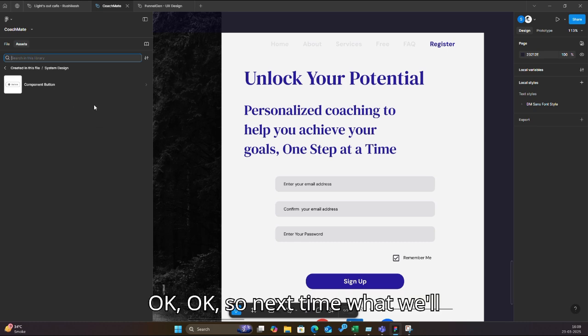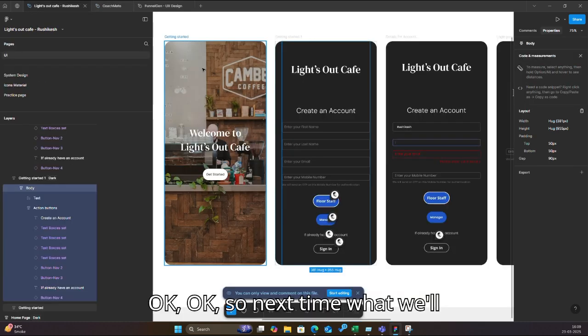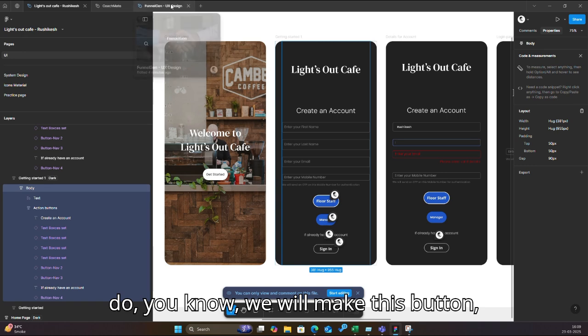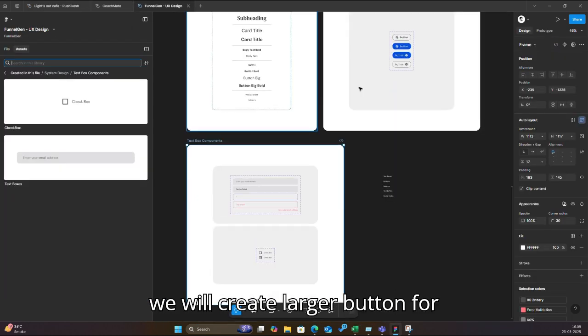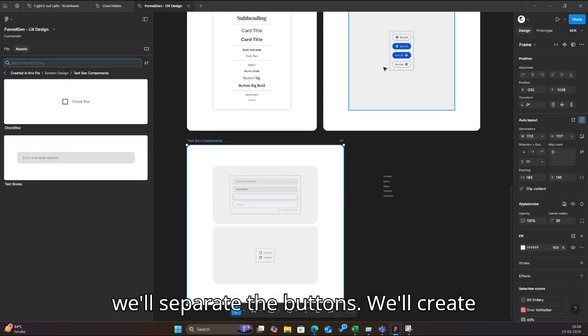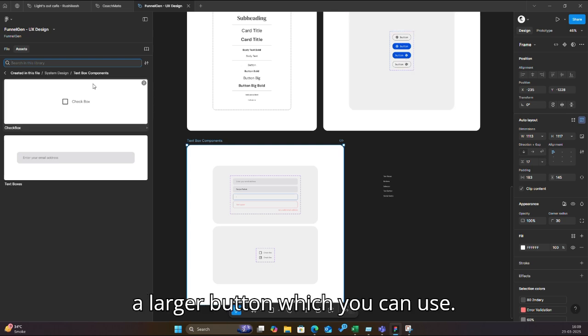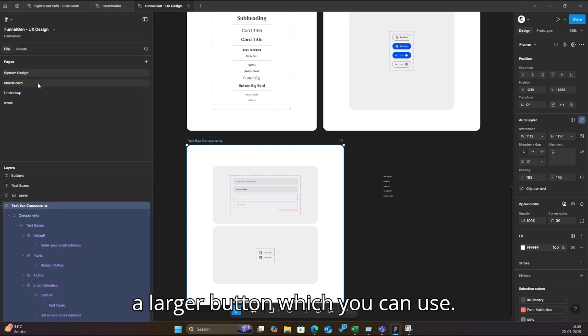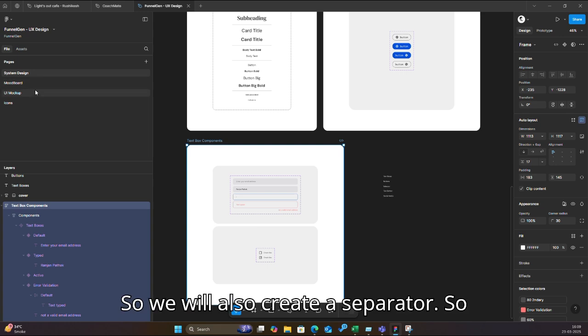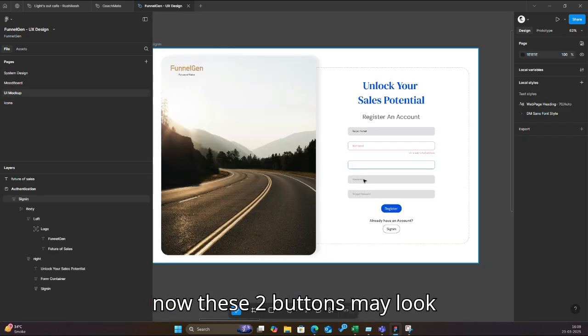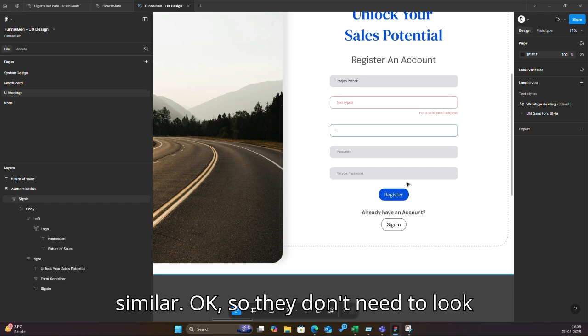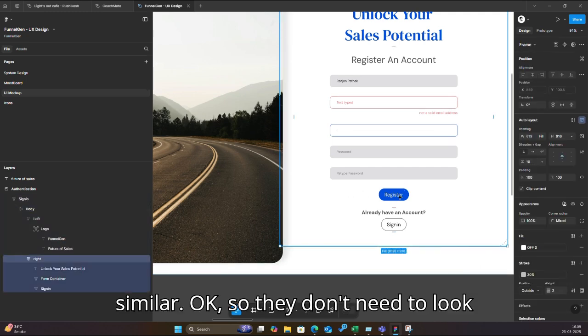Okay. Got it. So next time what we'll do, we will make this button, we will create a larger button, we'll separate the buttons, we'll create a larger button which you can use. So we will also create a separator. So now these two buttons may look similar. Okay, so they don't need to look similar.